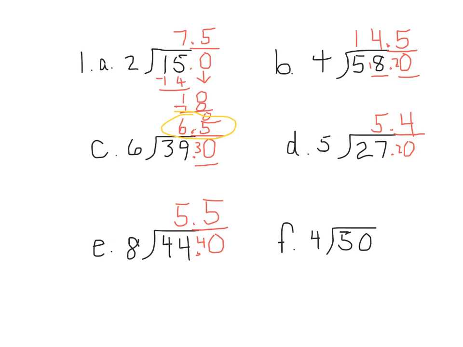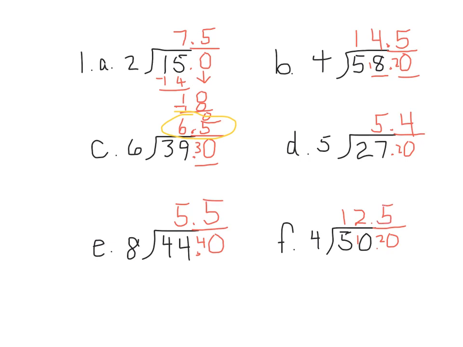On to letter F. Start with my decimal, annex my 0, continue my division house, decimal in my answer. 4 can go into 5. So 1 times 4 is 4. I had 1 left over, because 5 minus 4 is 1. Now 4 into 10, well, that goes twice, and I have 2 left over. So I'm going to stick the 2 in front of my next digit, and 4 goes into 20 5 times.